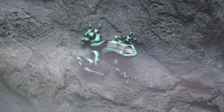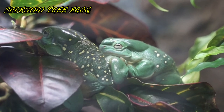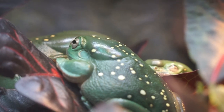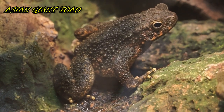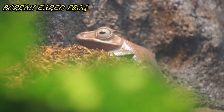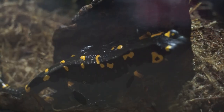First up we can find the green and black poison frog sharing a habitat with the splashback. Poison frogs are brightly colored as a warning — don't eat me or you'll be sorry. The splendid tree frog's large toe pads help them climb trees and stick to slick surfaces. The Asian giant toad feeds at night along the rocky rivers and streams of mainland Southeast Asia; they swallow whatever live prey they can fit in their mouth. Females of this species construct a foam nest and attach it to the plants above the water, and when the tadpoles hatch they fall right into the water.